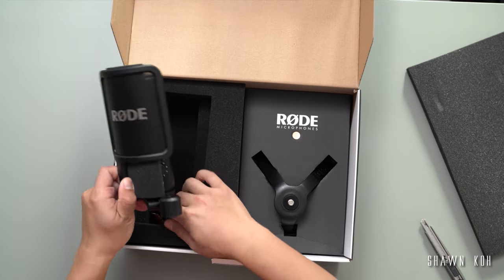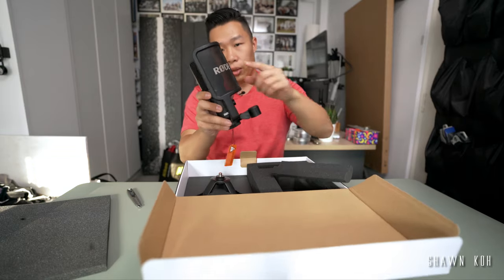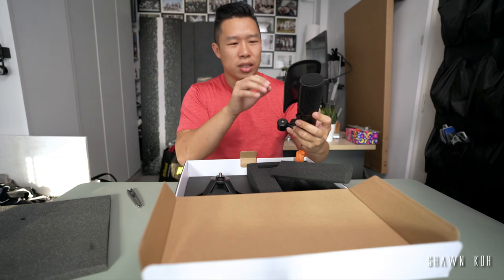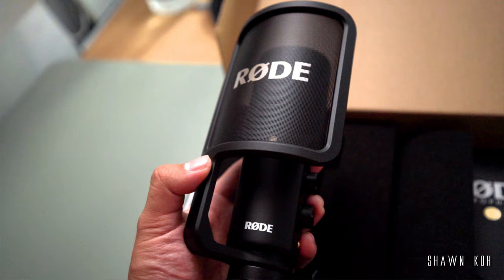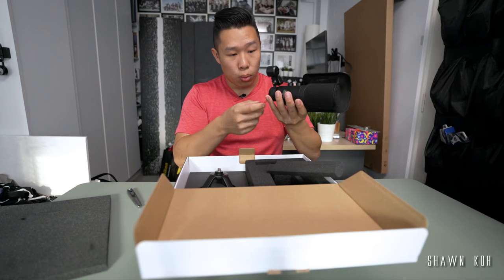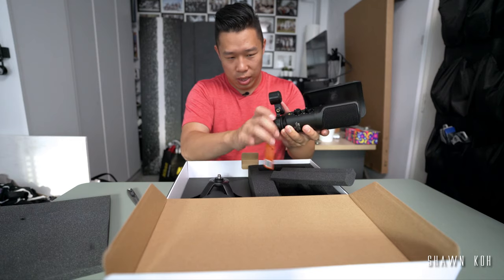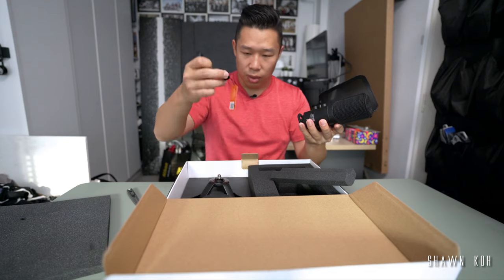I've been doing a bit of research and this one comes with its own pop filter - this little guy over here that prevents all the spitting and very weird noises when you talk. It's really nice that it includes it, and it's not one of those generic brown ones so it's pretty custom to this microphone. There's also a tag here: activate your extended warranty now - I think you get two years extended warranty if you register online. The whole stand has a turning knob that you can use to take out the whole thing, which is also how you get off the tag.